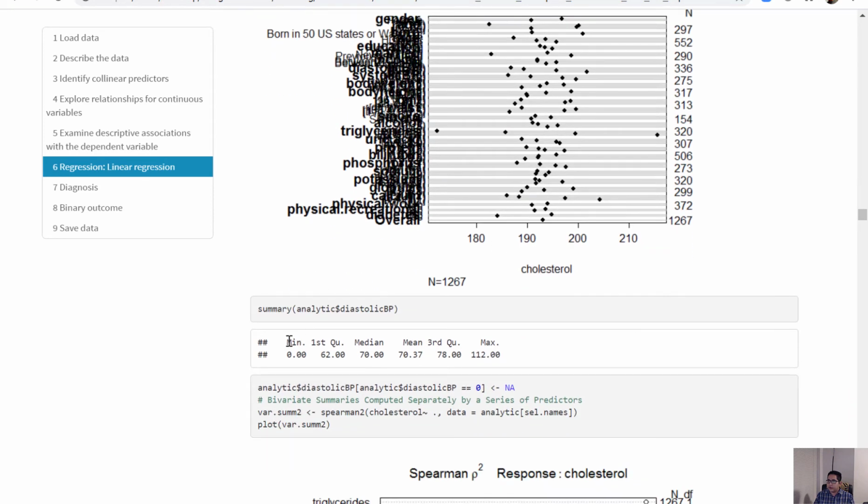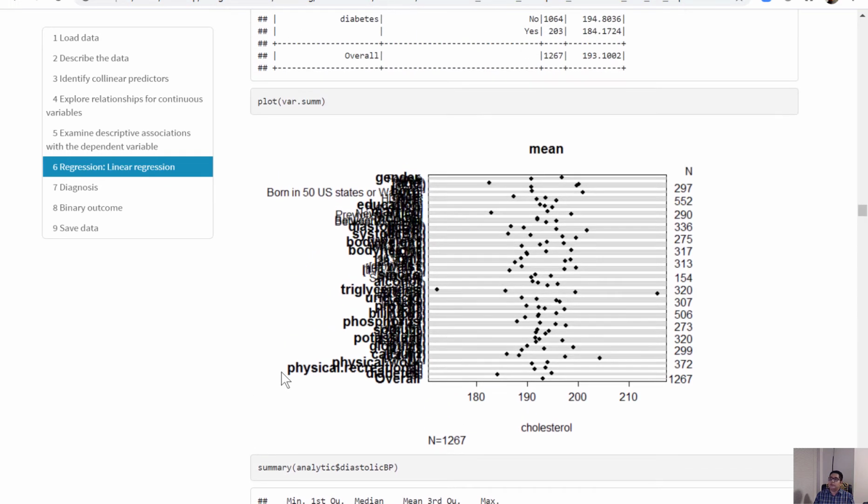So in here what I'm doing is that I'm just trying to get a summary of the diastolic blood pressure, and then I see 0 is the minimum value, but after that it gets 62, 70 and 78, 112 and things like that. So this 0 value I do not trust. I'm assuming that this is some sort of mistake, so I'm simply assigning a missing value to that 0 value, right?